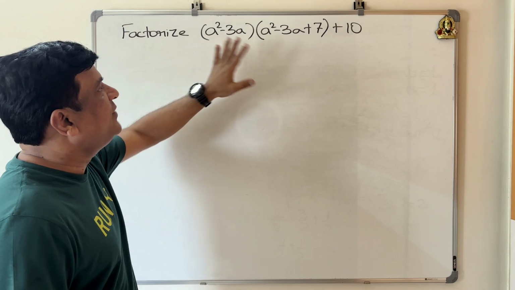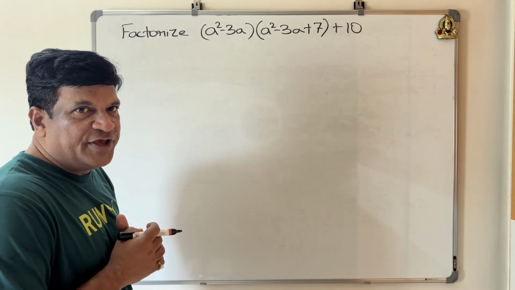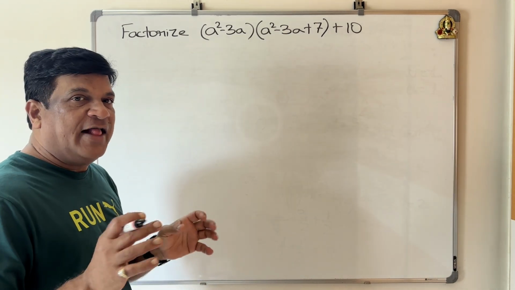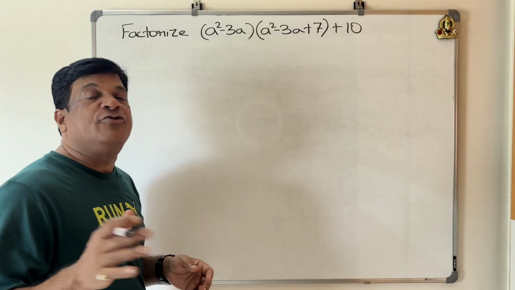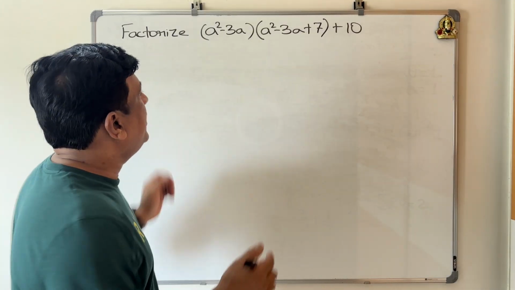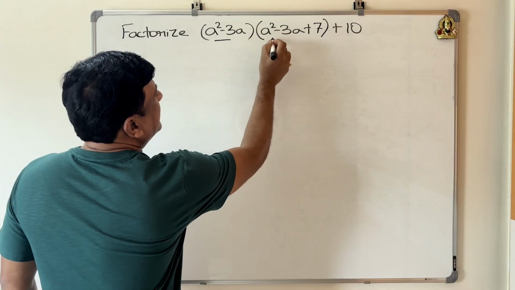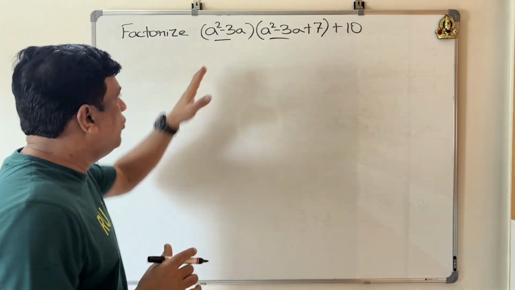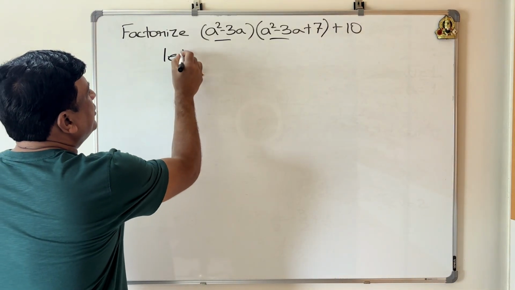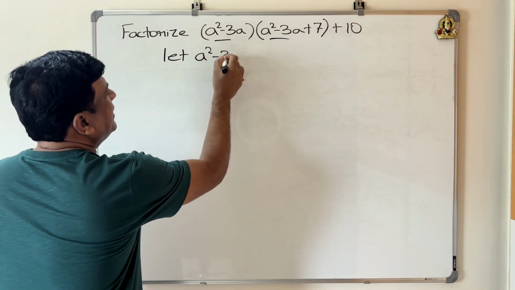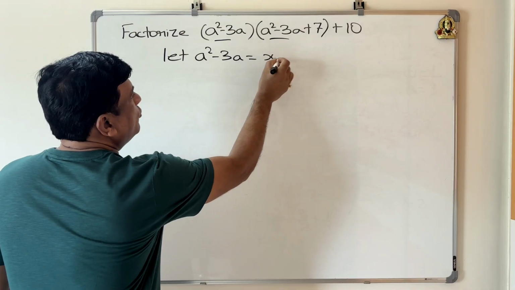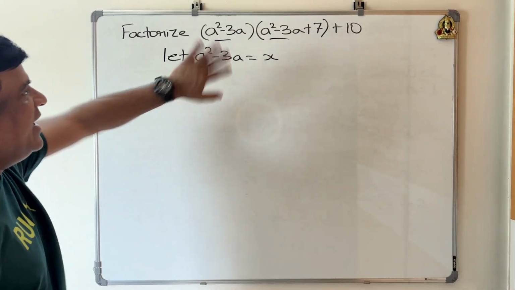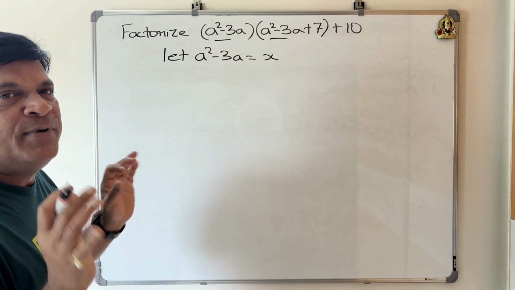What you need to do is identify a pattern over here and substitute. In algebra, most of the time substitution works really well. If you look at it, there is a pattern over here. Do I need that immediately in the problem? No. So I'm going to replace that: a square minus 3a is equal to x. Let's replace that one. Look at how simple it becomes.